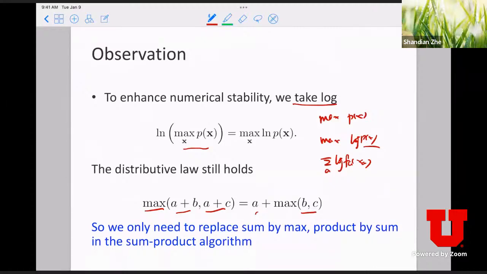So now we have seen the same structure here. In our sum-product, what we are doing is we multiply the factors, and then sum over x1 to xn, for example. So naive computation will first do the product and then do the summation.